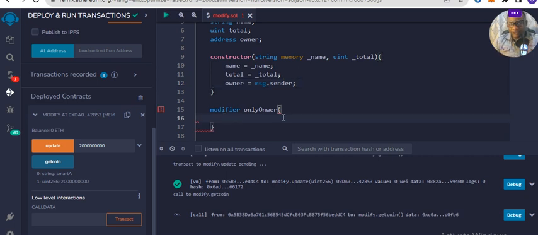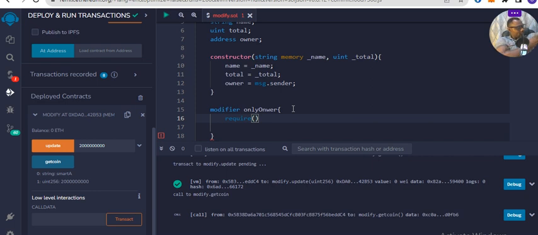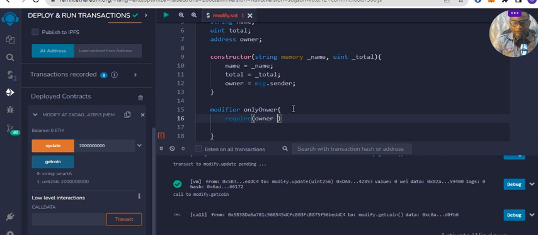So you come here on the modifier. So you say require that owner equals msg.sender.